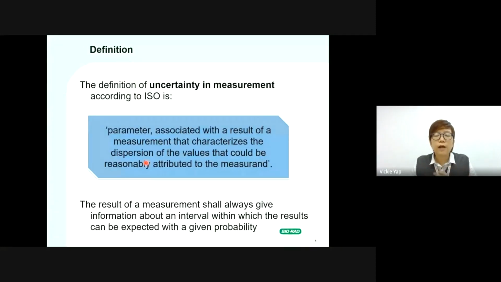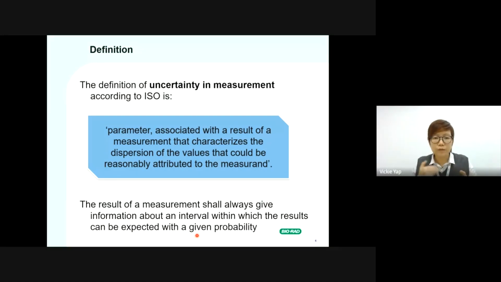Definition. The definition of uncertainty in measurement according to ISO is a parameter associated with the result of a measurement that characterizes the dispersion of values that could reasonably be attributed to the measurement. The result of a measurement shall always give information about an interval within which the result can be expected with a given probability.